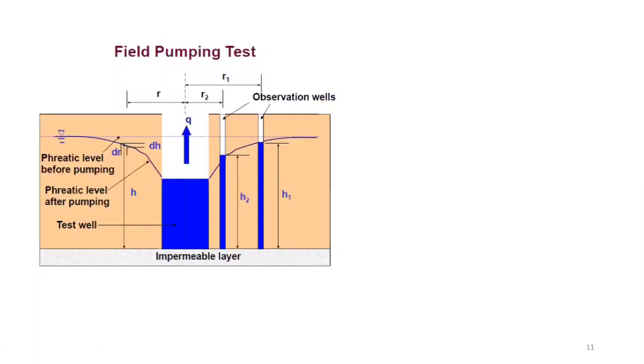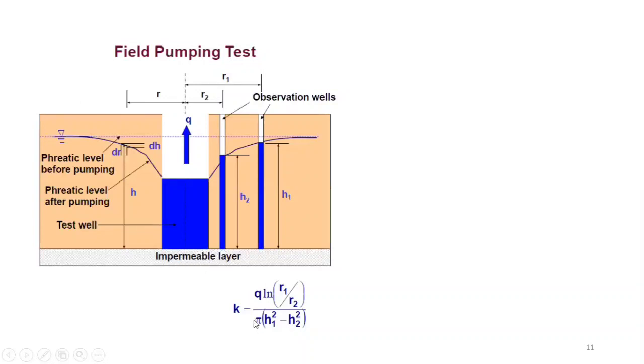Okay, so these are some observations, values you have to record during the pumping test. Using some formulations, in this situation we call it an unconfined aquifer system, because the upper surface of the water table is exposed to atmospheric pressure, and you have an impermeable layer, an aquiclude, I can say, at the bottom.